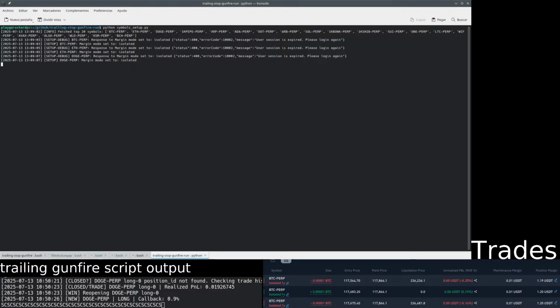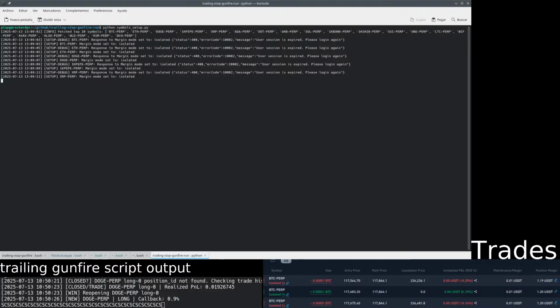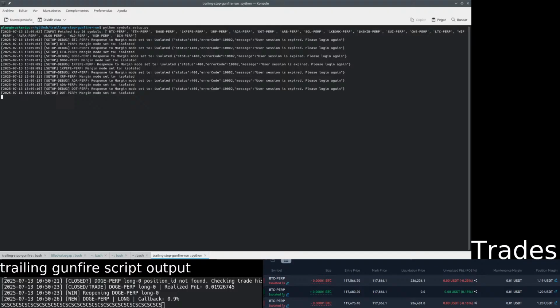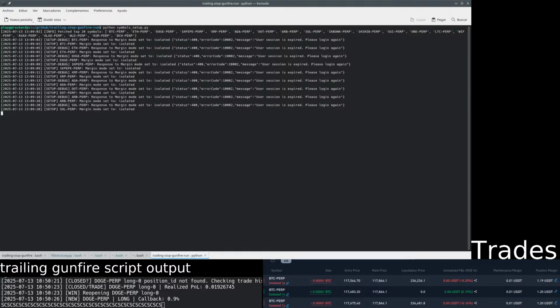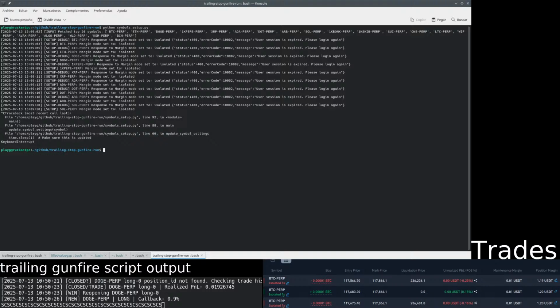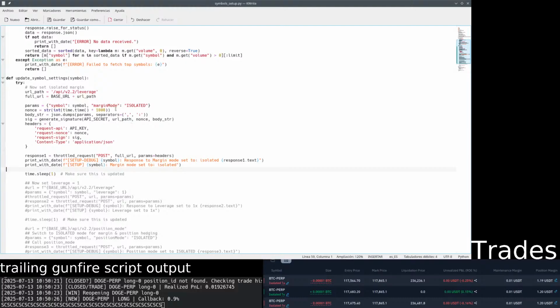Response to margin mode. Wait a moment. User session is expired. Please log in again. I'm not doing this properly. I don't think I'm doing this properly.